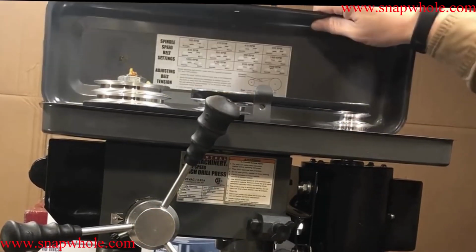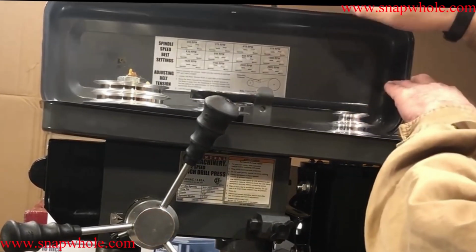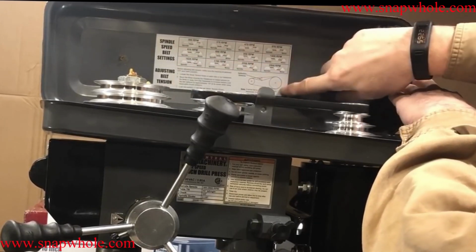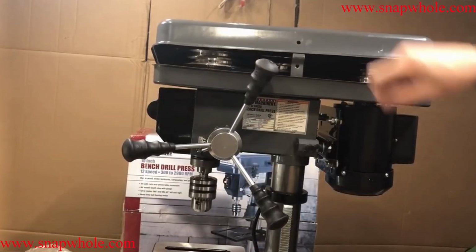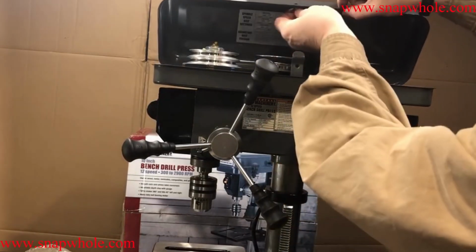And it has a chart, which is very convenient, by the way, of spindle speed belt settings and adjusting the belt tension, how to do that. And there has to be a certain amount of deflection. Okay, they give you a knob for this. So just go ahead and put it on.